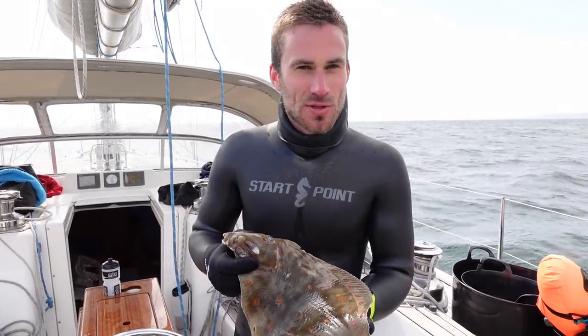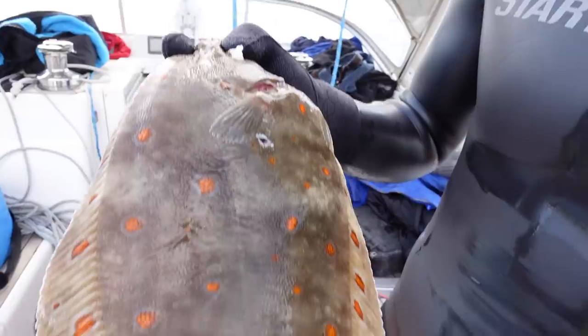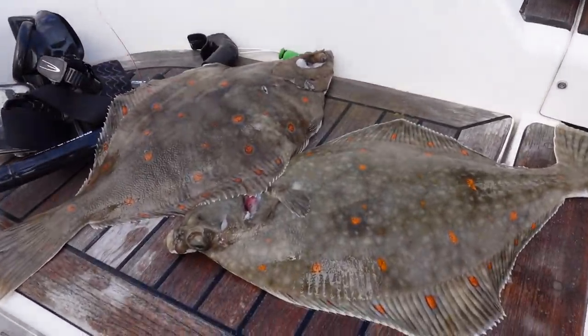Just as I swam towards him, he just looked up a bit. So, yeah, I was a bit concerned he might bolt, might go for it, but no, I managed to get the spear in and I'm very, very happy. Beautiful fish, Joe, yep. Fantastic. Favorite eating fish, really. Oh, I was so pleased, I shouted out, oh yes!